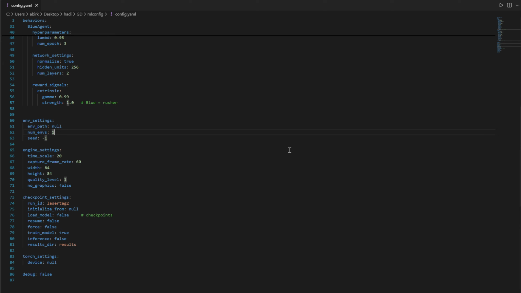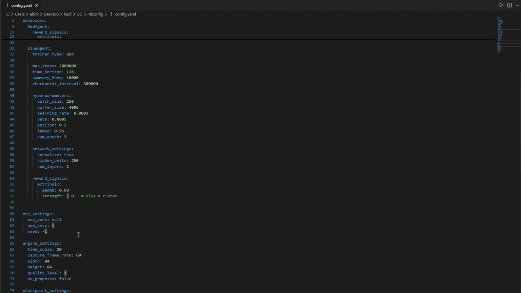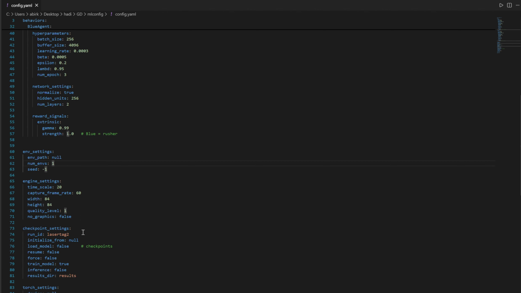However, I had many assets, Unity assets, many characters, and many factors going on inside the project that made it very bulky for me to train more than one.